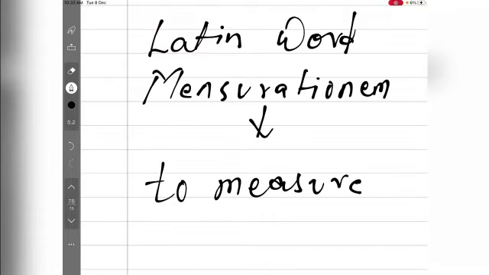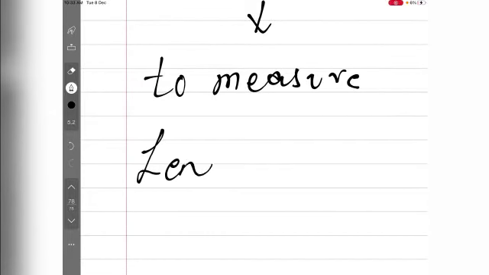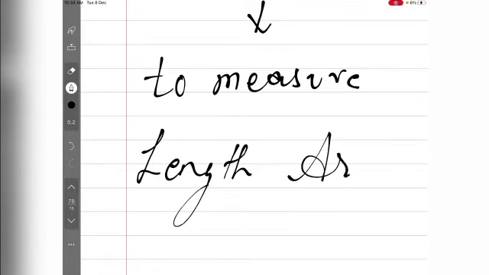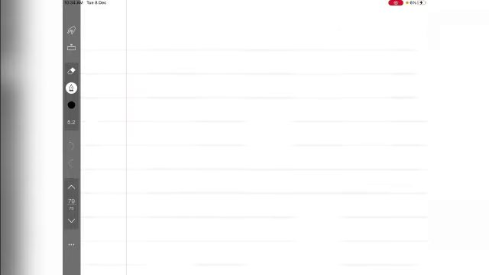So mensuration is the branch of mathematics which deals with the measurement of length, area and volume. Dear students, you already studied these topics in your previous class, and in class 6, you will study this chapter at an extended level. So let's get started. By using the length, we will find out the perimeter of the basic figures.